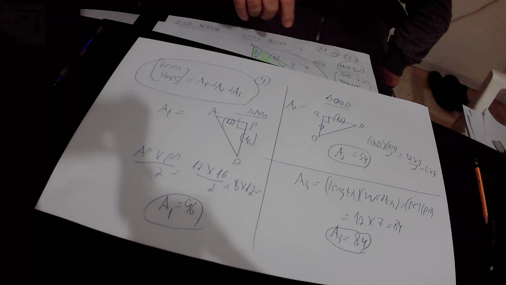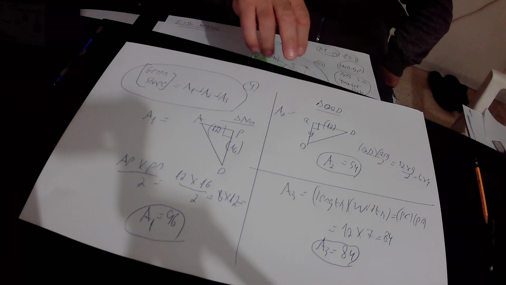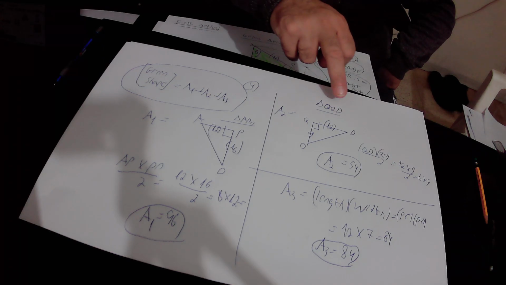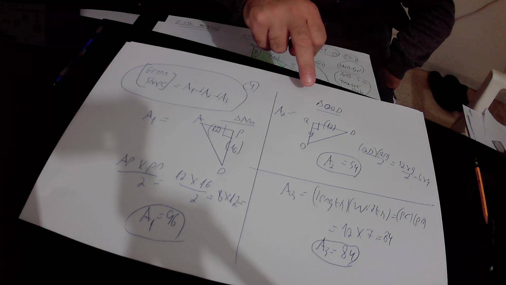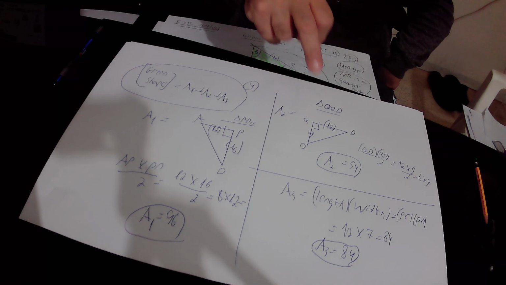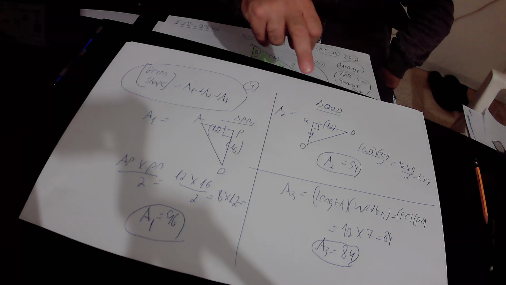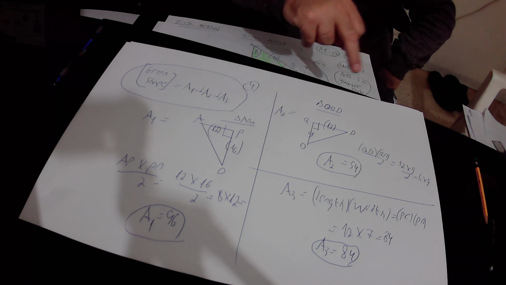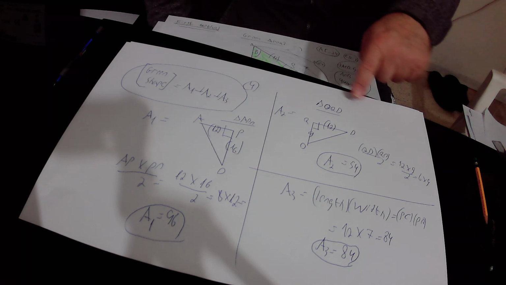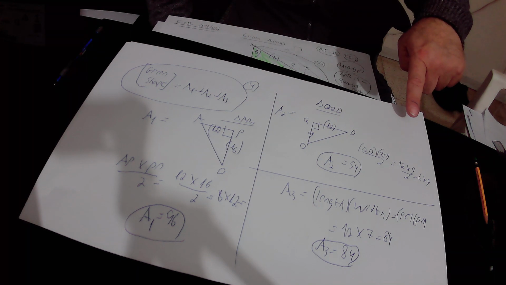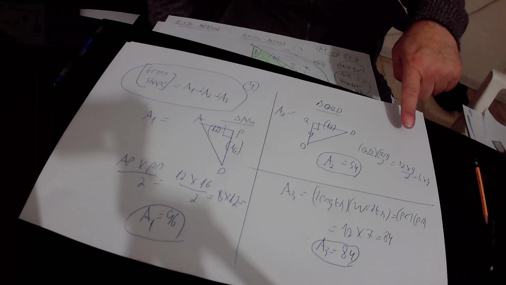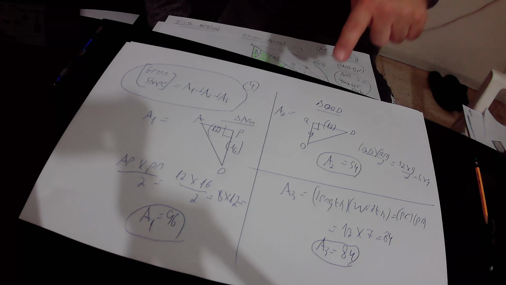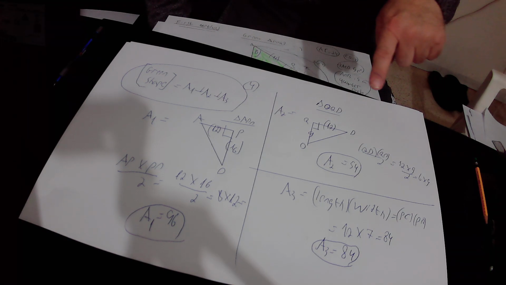Then we calculate the area of A2. A2 is the area of this right triangle QOD. QD equals 12, and QO equals x, and x equals 9. The area of this right triangle QOD equals QD times QO over 2. QD is 12, QO is 9, over 2. 12 over 2 is 6, and 6 times 9 is 54. So the area A2 of this right triangle QOD equals 54 square units.